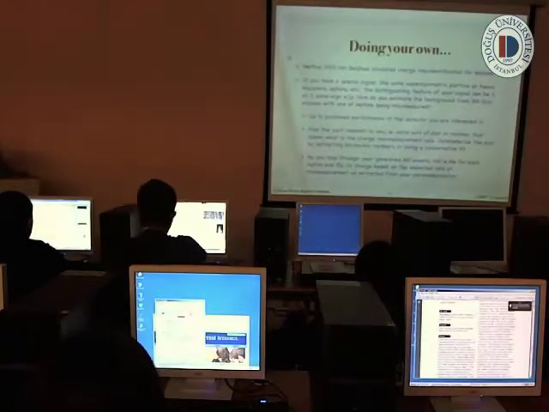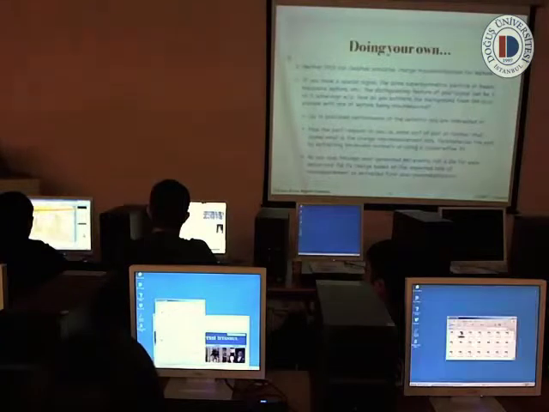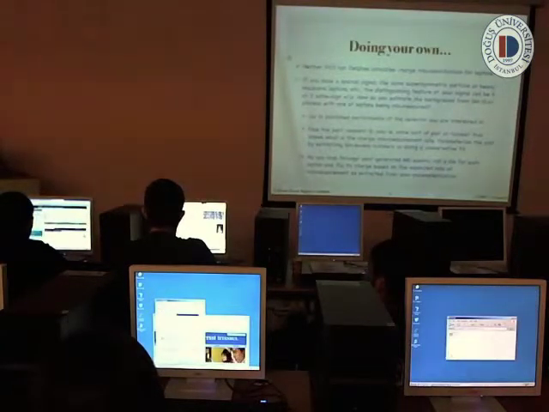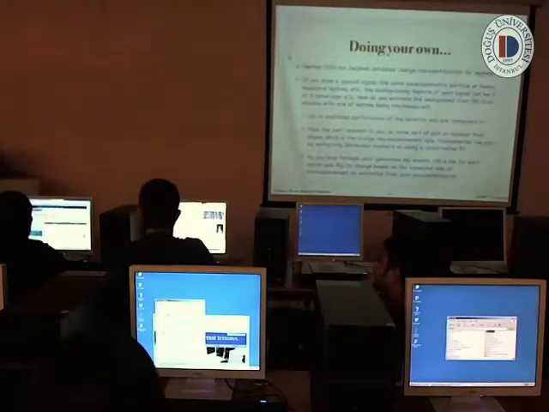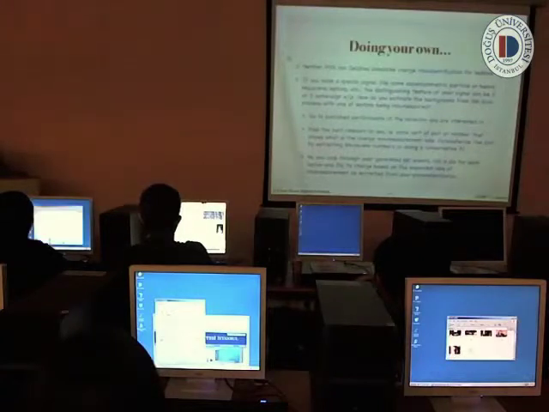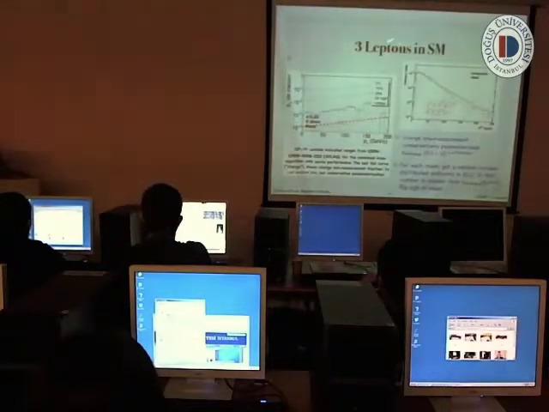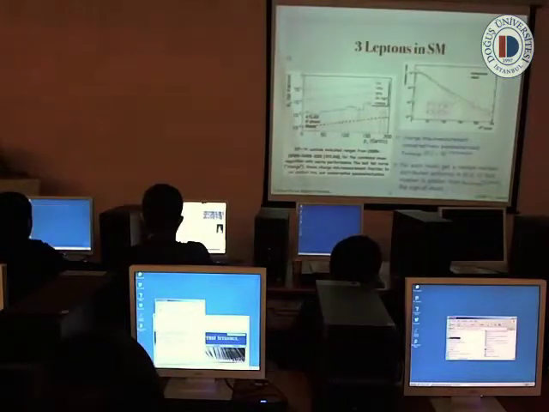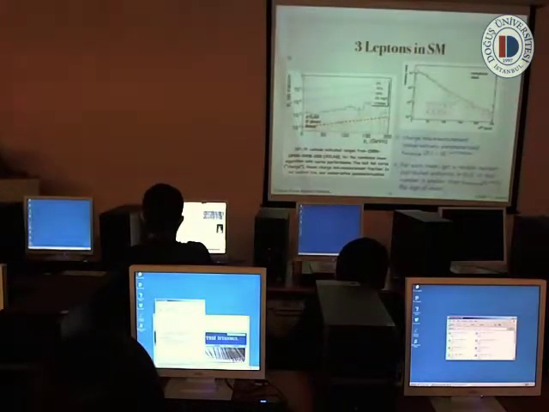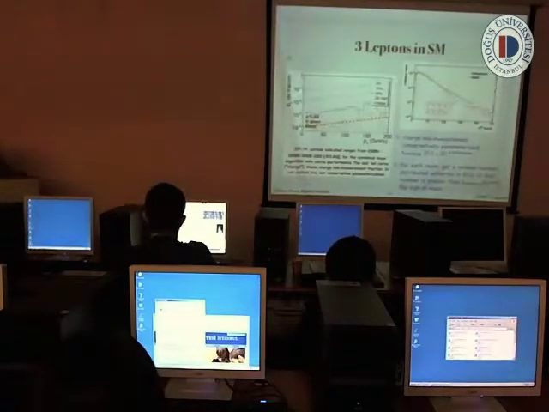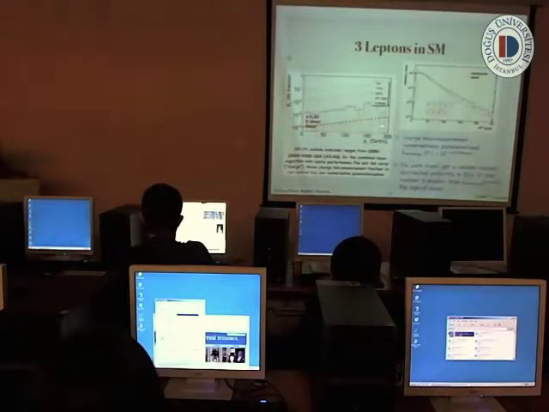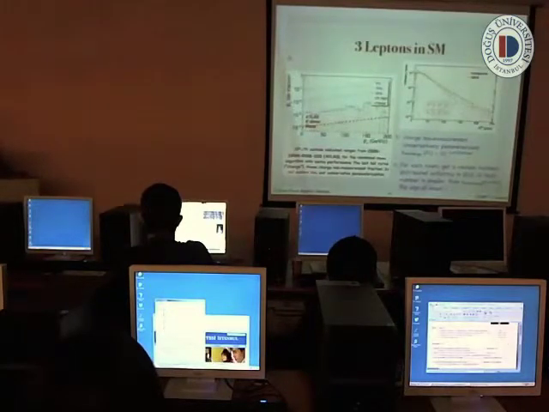And then as you look through the generated Monte Carlo events, roll a random number. Based on that random number, decide whether you want to flip the sign of the lepton or not. And then you will this way have an estimate of what the background will be. So here is an example for this. I want to do this three same sign lepton study. I want to find how much background I'll get in the standard model. So what I do is I go to ATLAS's CERN open book. And in this book, there is a parametrization of charge misidentification as a function of the PT of the muon.